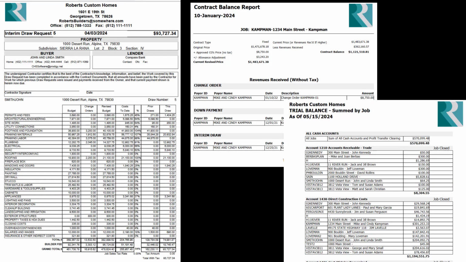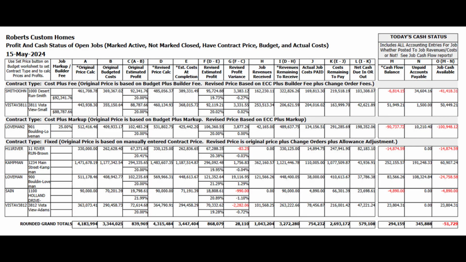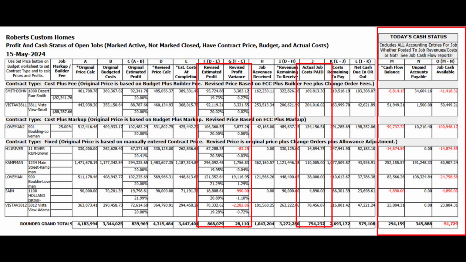And we won't forget about the powerful reporting capability that CHS offers to impress your bankers, your customers, and your CPA. CHS reports empower builders to monitor crucial metrics like gross profits, job costs, and cash flow in real time, providing valuable insights into the financial health of every project and your entire company.